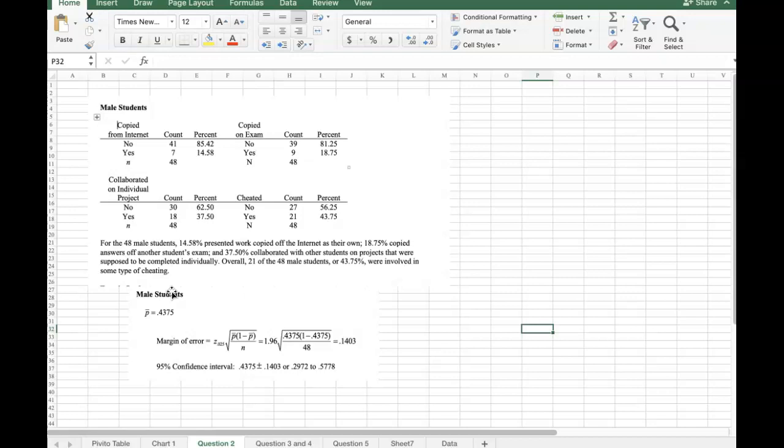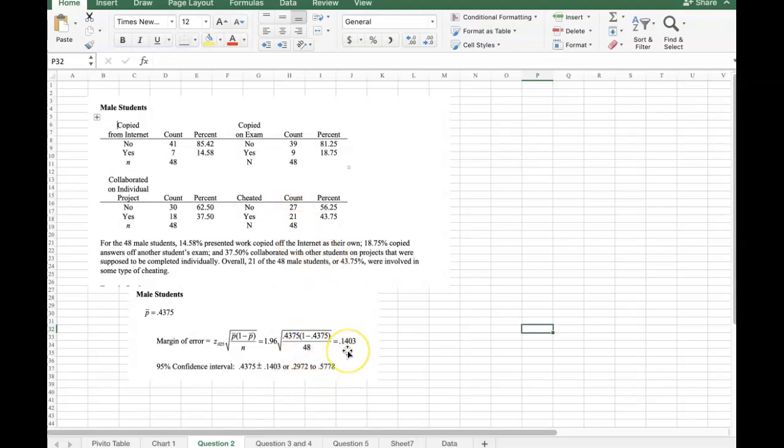And so I grabbed that data and I said, okay, I'm going to place this in a margin of error, and I know the margin of error formula at a 95% confidence interval, just like last week, is my 1.96, okay? So I have my 1.96 right here as my margin of error, and I put in my 43.75 into the formula, minus it out, all over my sum, and that is 48 males.